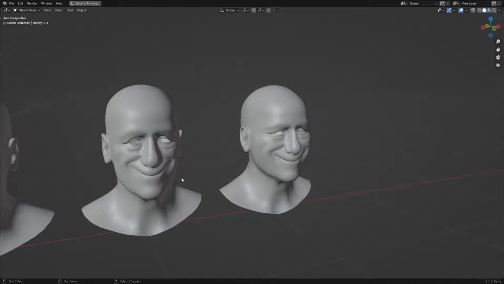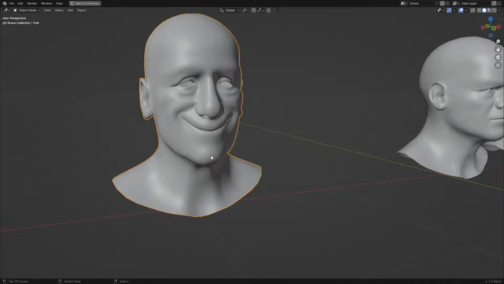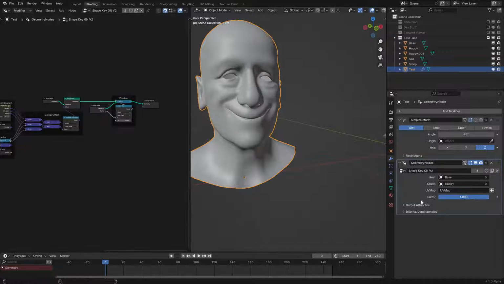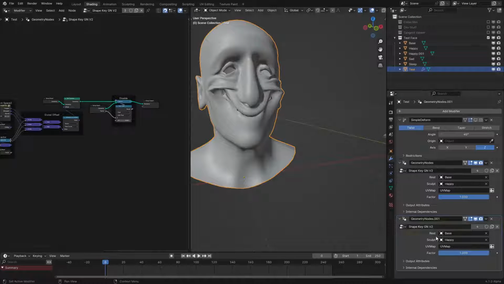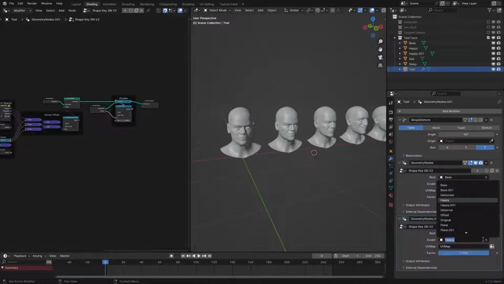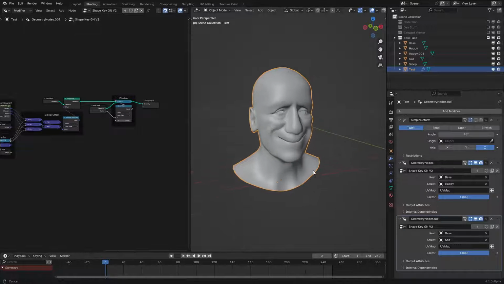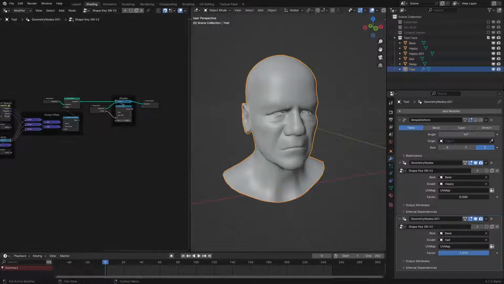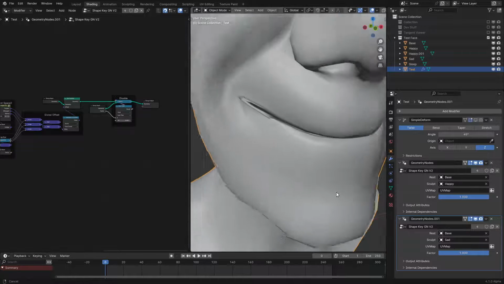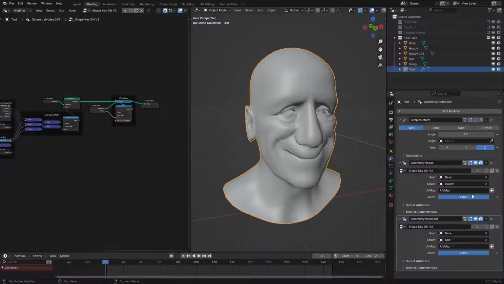I find it helpful to have every different sculpt as a different object. And then you can just store it like this and reference it. And you can also stack these. As you can see, it goes a little bit funky when you do that. But in this case, if you want to stack happy and sad, you can do that. So here, the person is happy and sad. So either or you can do. I'm not sure if those are errors or just the mesh freaking out because it's being so deformed, but I'll have to look into that.